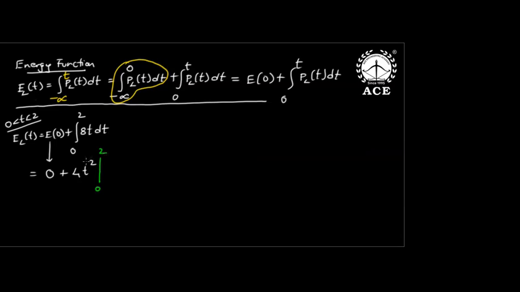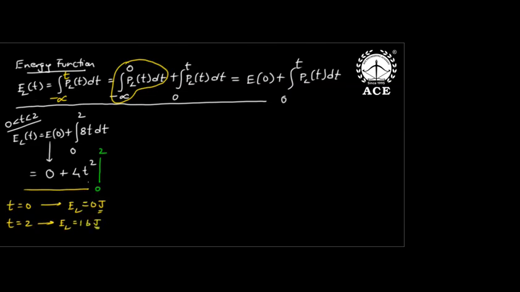Now what does it mean? This is interesting. This is not just about substitution, we have to plot now. How to read this integration function? Energy is an integration function, remember. At t equal to 0, energy was 0 joules. Now at t equal to 2 seconds, energy reaches how much? Integrating from 0 to 2, it is 2 square, 4 fours are 16 joules.